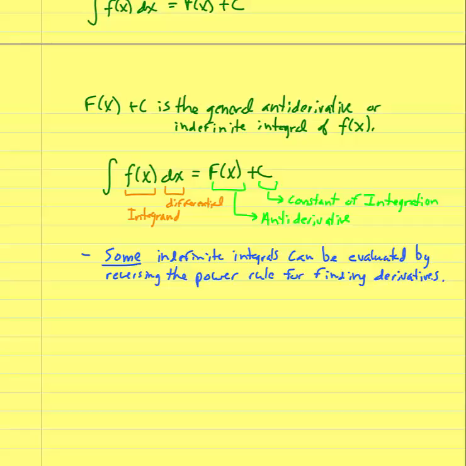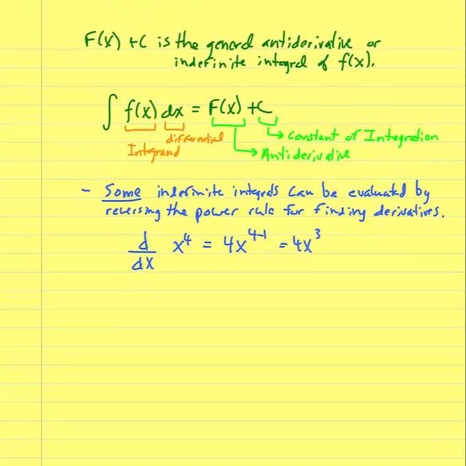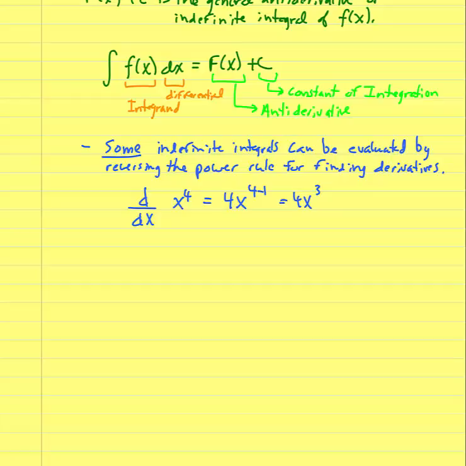Okay, so let's go ahead and recall what the power rule for finding derivatives was. If I wanted to take the derivative with respect to x, let's say of x to the fourth, I would bring the 4 out front, and then I would decrease the exponent by 1 to get 4x cubed. So that's 4 minus 1. So if I wanted to reverse that, it seems to me we would need to increase this exponent and not multiply but divide to undo what we've just done. So let's go ahead and look at the power rule for integrals. We're going to be using this a lot.